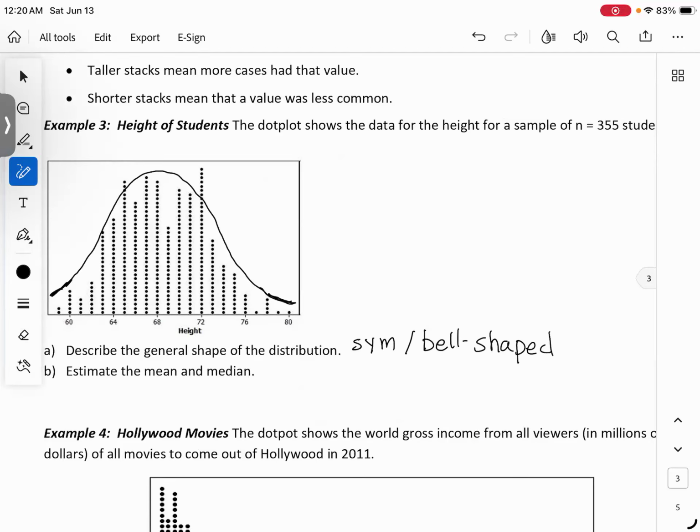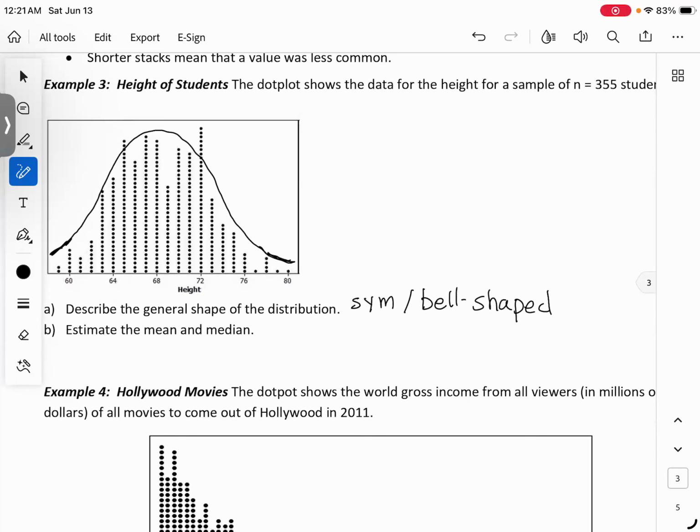And what I want to say is, do I have to say symmetric and bell shaped, or can I just say symmetric? Or can I just say bell? You cannot just say symmetric or symmetrical, because there are some graphs out there that are symmetrical but not bell shaped. They've got to have just one single hump. So go ahead and just put both words, symmetrical and bell shaped, whenever it looks like this. But if you forget either of them, don't forget the bell, right? The bell shape is the one that's got just this one hump and two tails. But I'll talk about that again in a few moments here.